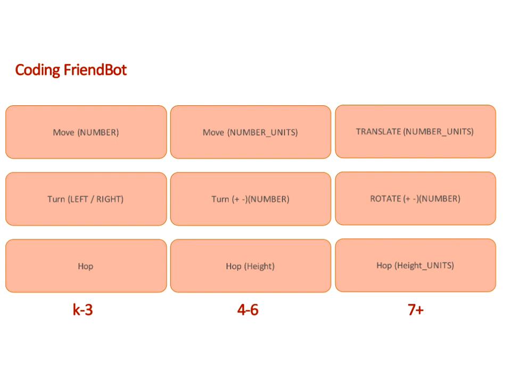So in 4 to 6, it might be something like move number of units, it might be turn positive or negative, and then a number, and it might be hop height. And then as you move into intermediate, you start using some of the geometry terms like translate, number of units, rotate with the direction, of course, and again, hop. So create these languages with your students and send them on a mission. And this might take 40 minutes, could take an hour, but they absolutely love it. And it's really neat if you blindfold the robot, the person playing the robot, and see how well the coder can actually do.